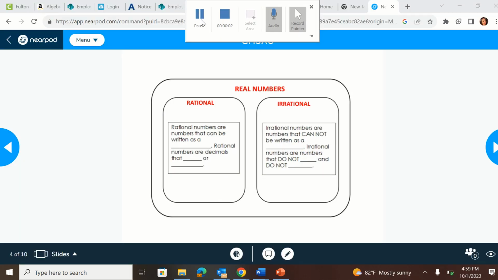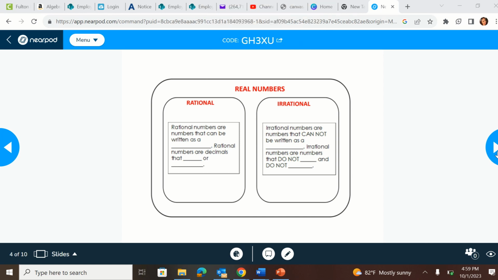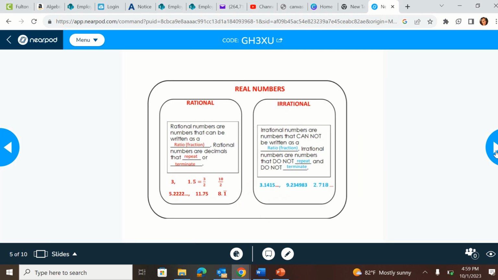In order to support my students' vocabulary development for rational and irrational numbers, I will have students interpret and fill in the blank of the passages of rational and irrational numbers. Therefore, students will get the opportunity to identify between rational and irrational which numbers cannot or can be written in decimal form or number form.